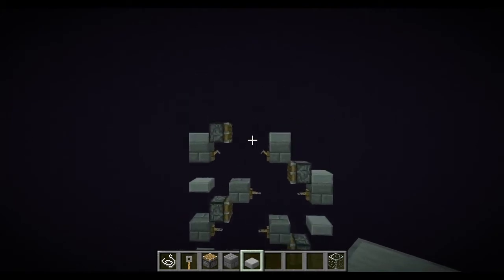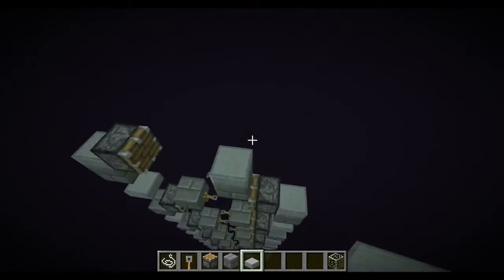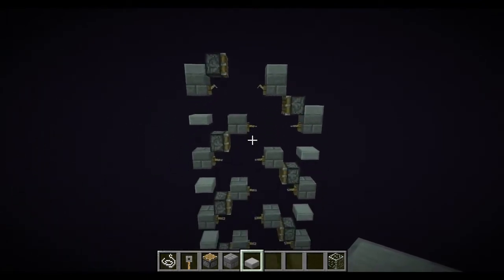So all you need to do is then make this all the way along for the 16 wide blocks, and then we need to make sure that it's strafe proof on the side. So back in a sec. Okay, so that's made all the way across.